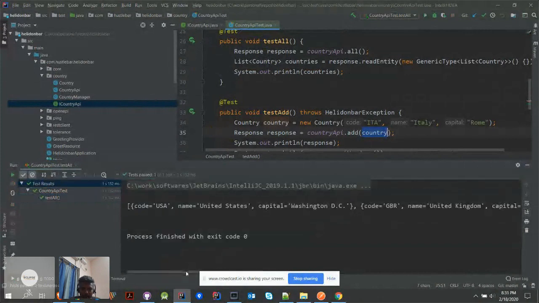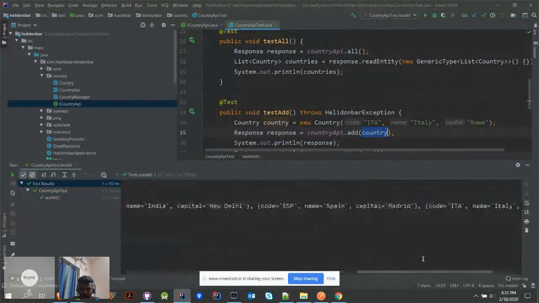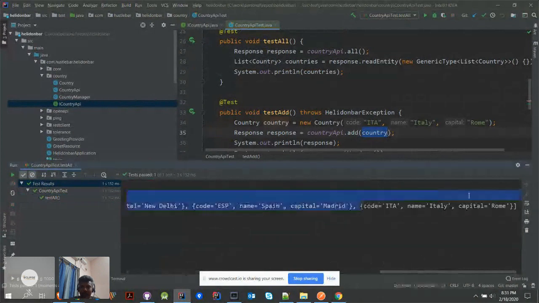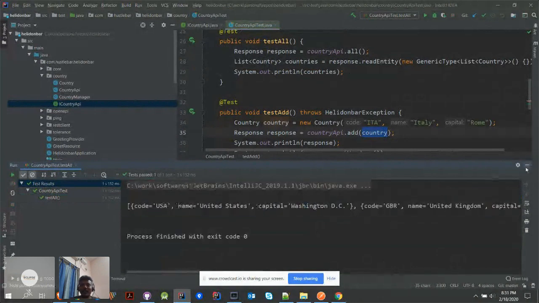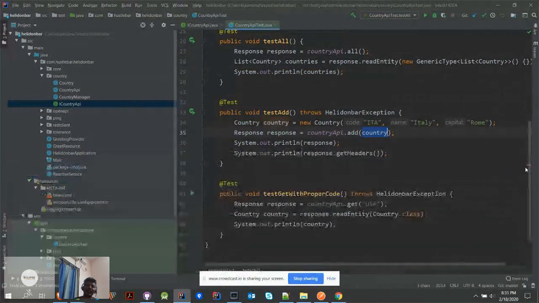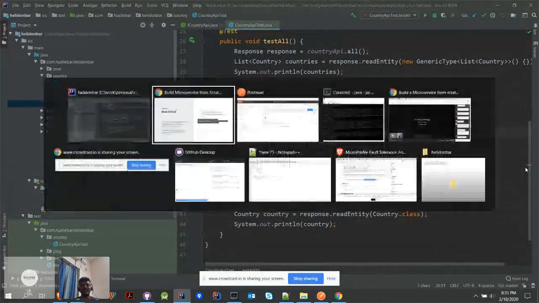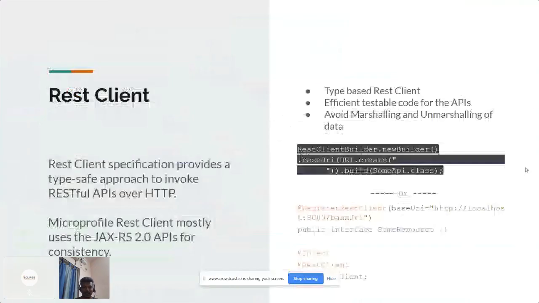Yep. So this is also available here. So this is how we can write a simple test. I mean, we can cover all the client API using the newly introduced REST client in MicroProfile. This is so simple and easy for developing our test framework, and we can cover the code in an efficient manner. We can avoid all these things we have right now. So this is one of the important components as part of MicroProfile.